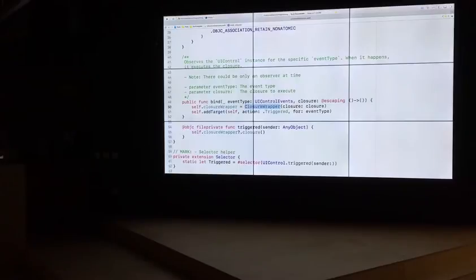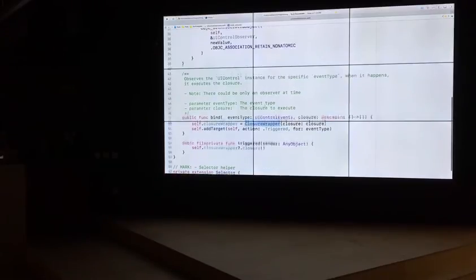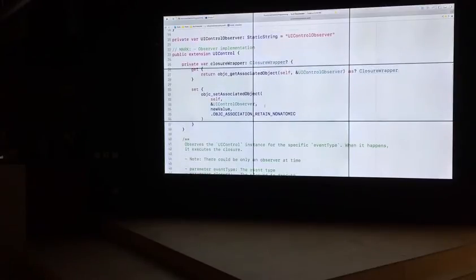I'm saving the closure in a closure wrapper object. This is a kind of workaround because since I'm writing an extension, I can't have stored properties. But I can use the Objective-C runtime library for storing associated objects. But since I'm using a Swift closure, I can't store this closure in an Objective-C environment. So I have to store this closure in something that can be bridged into an any object instance.